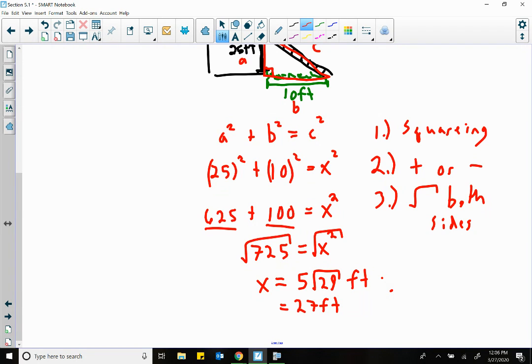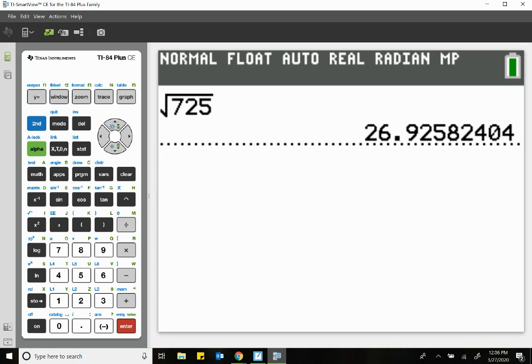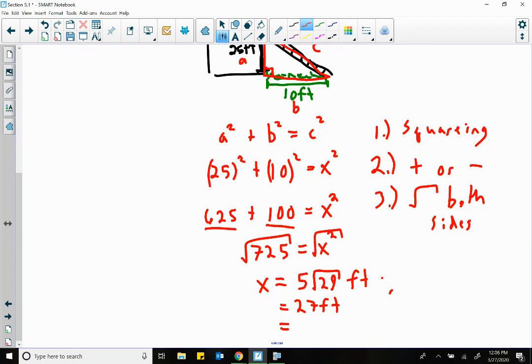If that answer doesn't work, then go back and round to the nearest tenth. So the 2 says, hey 9, stay the way you are. So I would try 26.9 feet second. If that didn't work, then I would round to the nearest hundredth, 2 decimal places. But I think one of those 2 is going to work.